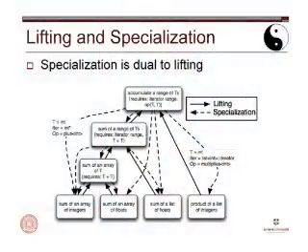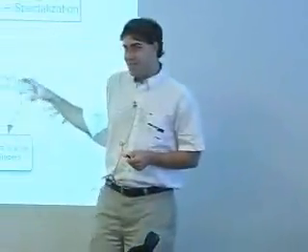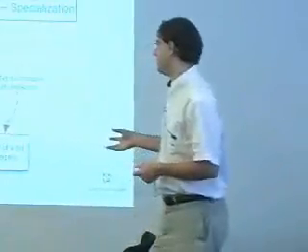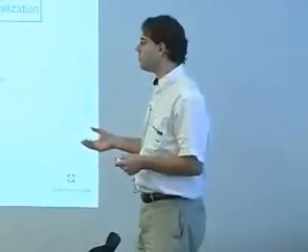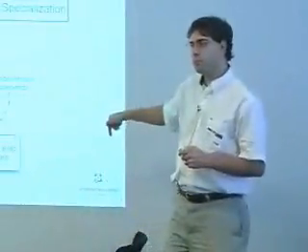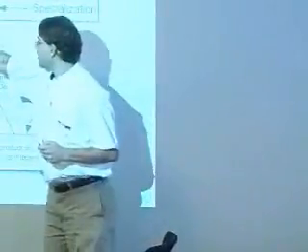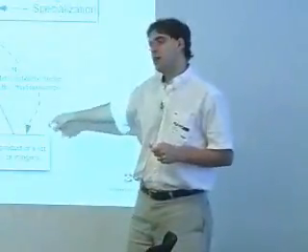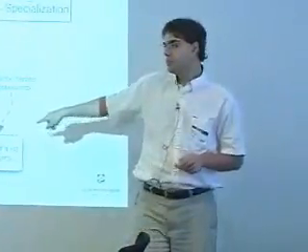So lifting and specialization are kind of like two opposing forces in the world of generic programming. And they need to be essentially in balance for these actual algorithms to work well, for generic algorithms, generic libraries to work well. So as you lift to get to more generic algorithms, your specialization needs to be able to go back exactly down to the concrete algorithms you lifted from. So every time there's a path up, there needs to be a path down, and you get to the exact same place.